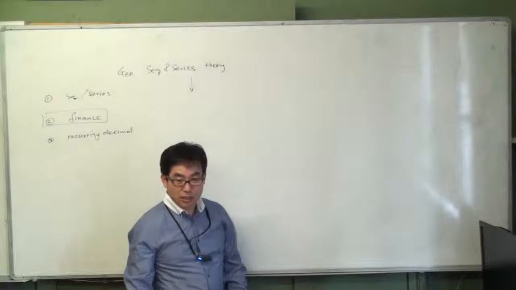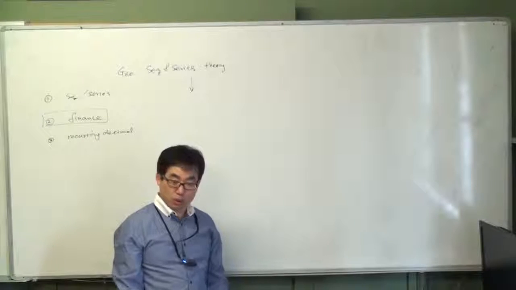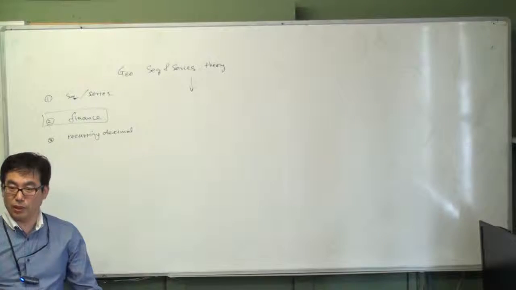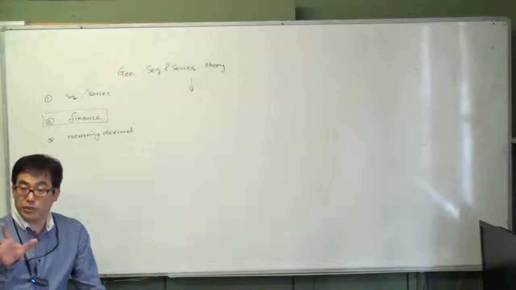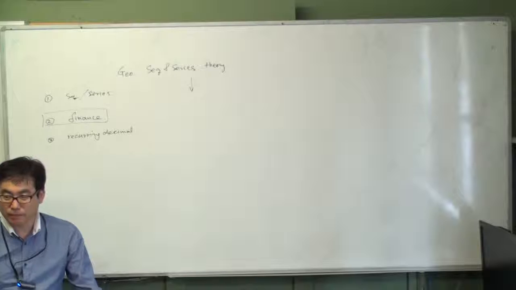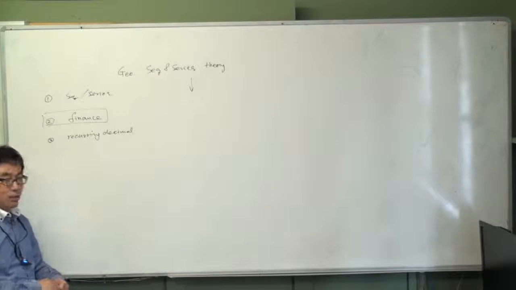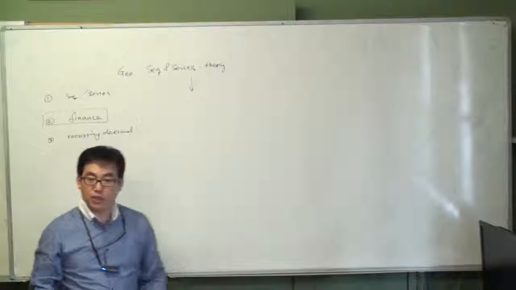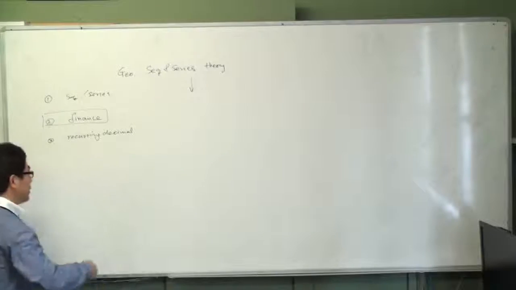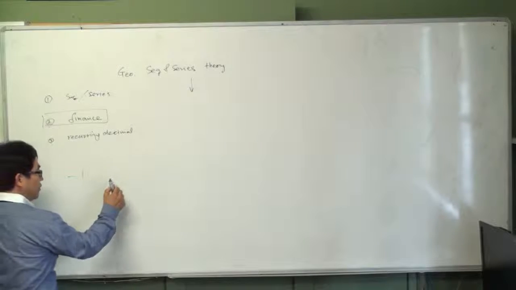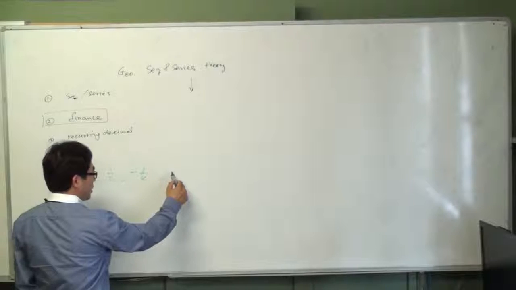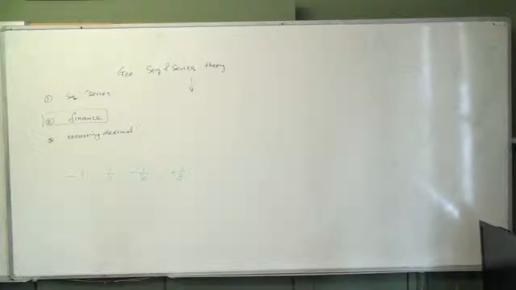So can the limiting sum be negative? Of course. How can the limiting sum be negative? If the first term is negative and the common ratio is positive, it's got to be negative. It is even possible if the first term is negative and the common ratio is negative, it still can have one. Like what? Say minus 1, next one is half, next one is minus quarter. So the common ratio is minus half, isn't it?